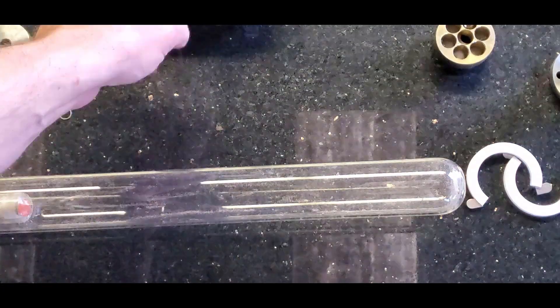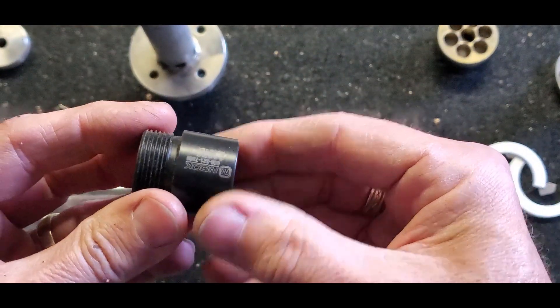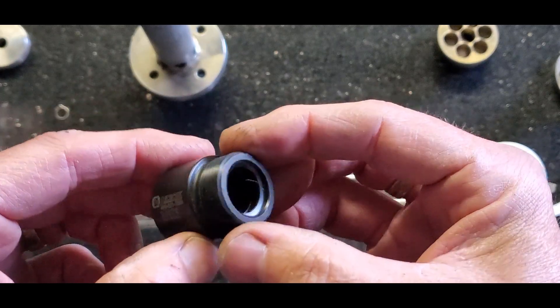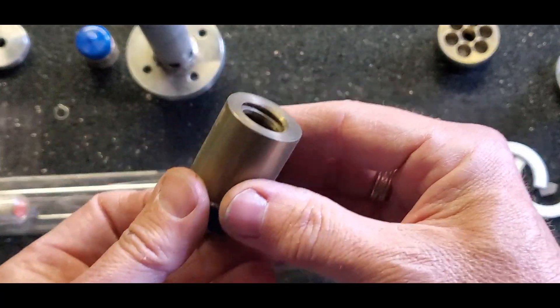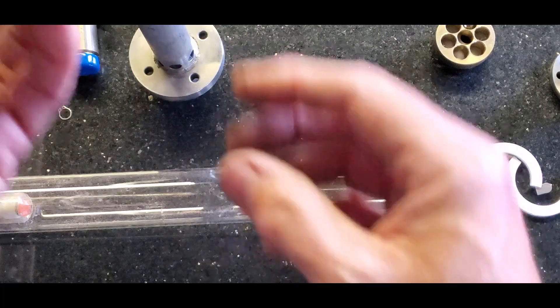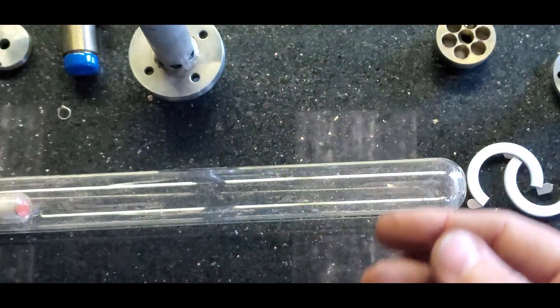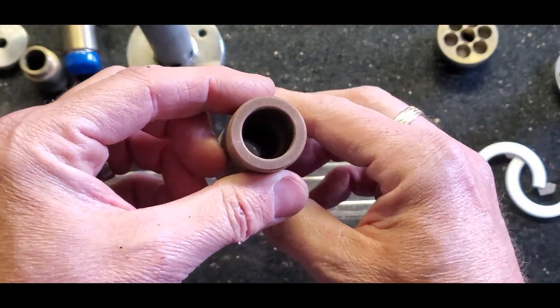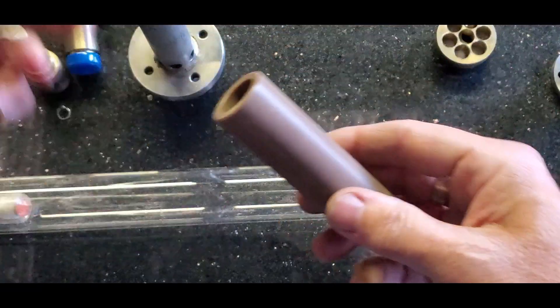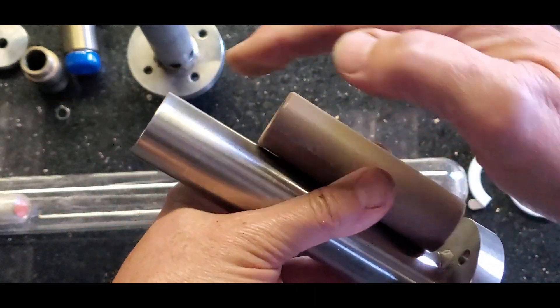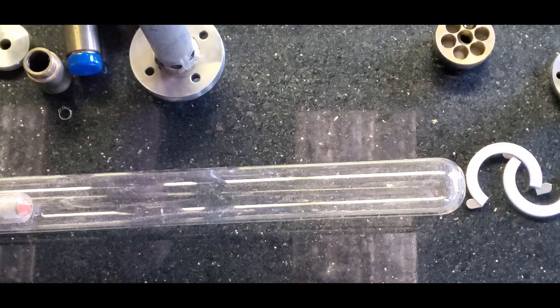The other part of the experimentation that we had to correct was the life of the nut. The standard Acme nut by Nook - this was a molded piece, I think this is nylon - and we made some out of brass, we made some out of AMCO 18 bronze. These are both - and the AMCO 18 bronze didn't hold up. I don't know if you can see that but threads on that are wiped out, it just stripped it right out. The one that held up the best was Delrin AF, and this is a Delrin AF. The threads begin about an inch on either side and we had this pressed into a housing, into the center of a housing with a brass guide on either side, and that's what we ended up using to get the life of the lead screw nut to equal the life of the bearings.